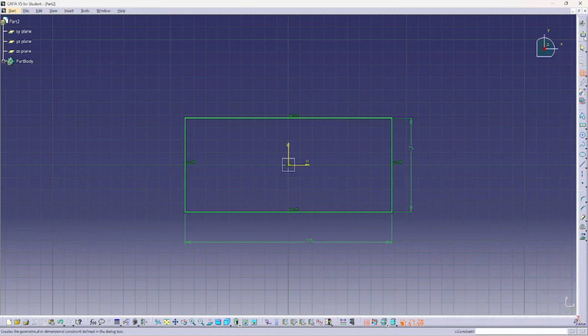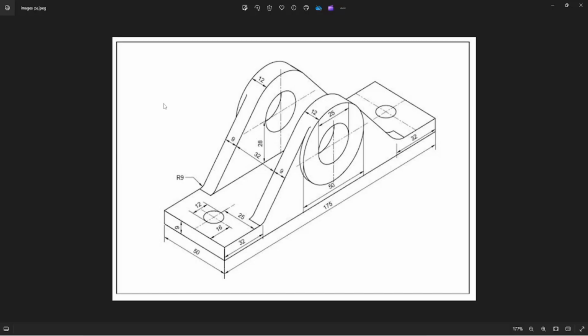Now you can go to the circle and make 2 circles, one here and one here. Now the smart dimension again. The circles are 12 mm and the distance is 16 mm.